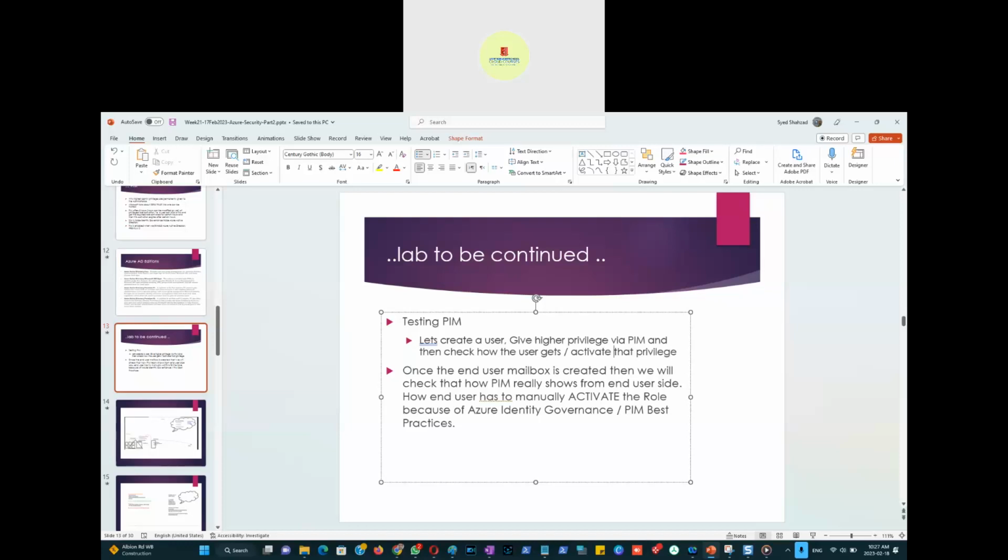After 8 hours, when it has expired, the user is no longer a billing admin. When he or she needs the role again, he or she will go to the email and activate it again.